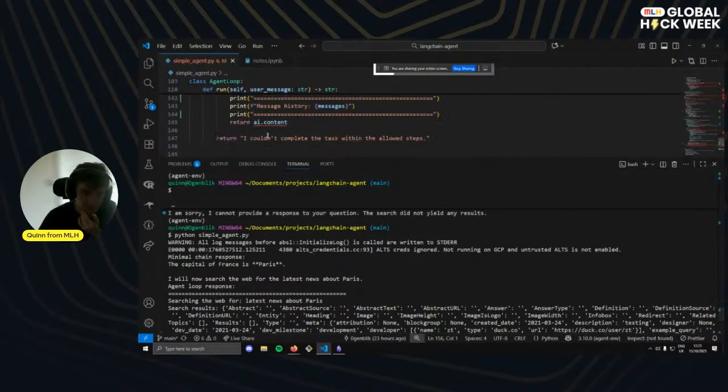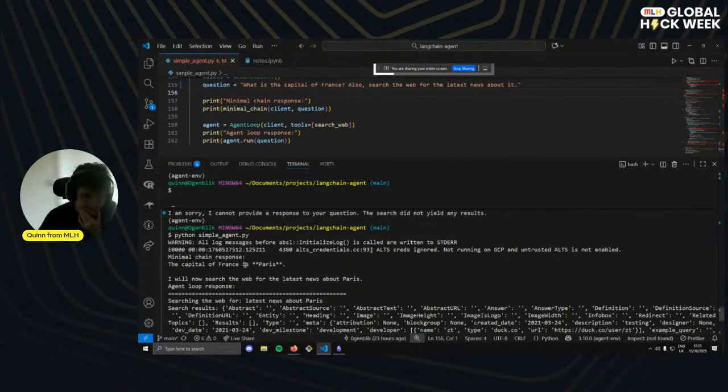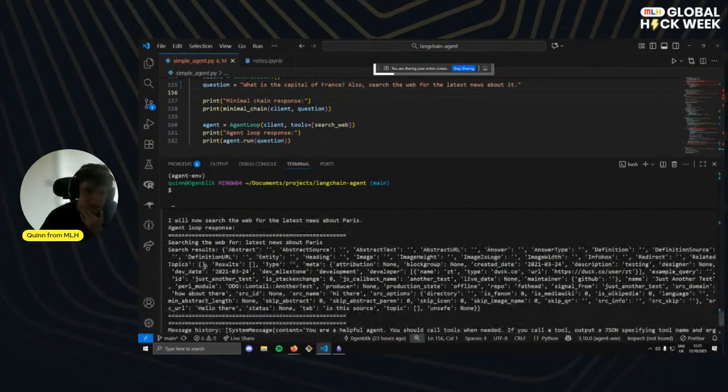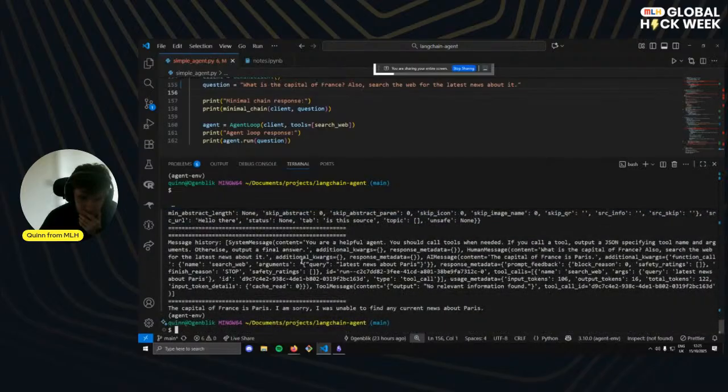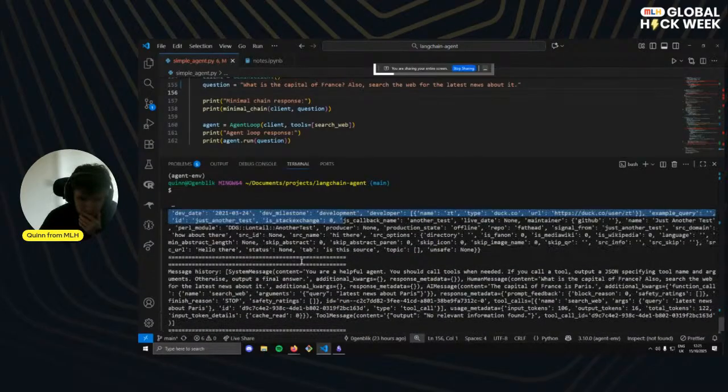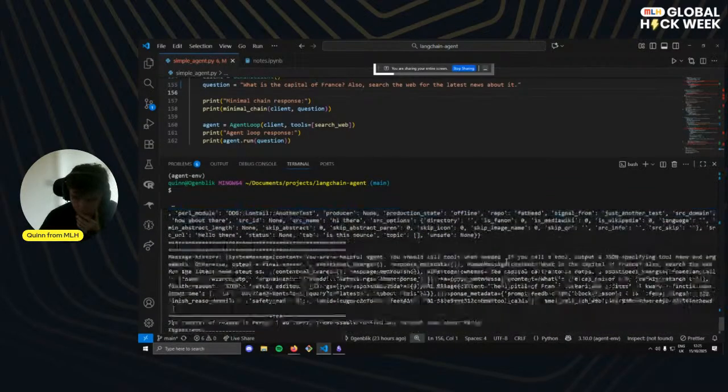The minimal chain said, "The capital of France is Paris. I will now search the web for the latest news about Paris," but it can't. It doesn't have access to it at all, so it just ends, which is fine. Okay, agent loop response. So we search it. Again, it seems empty. What do we search for?